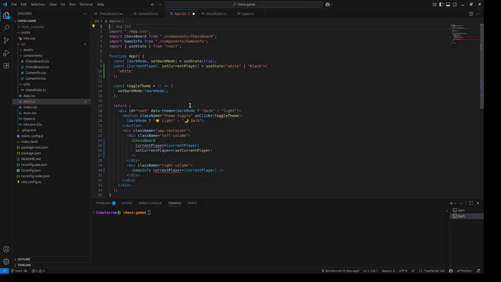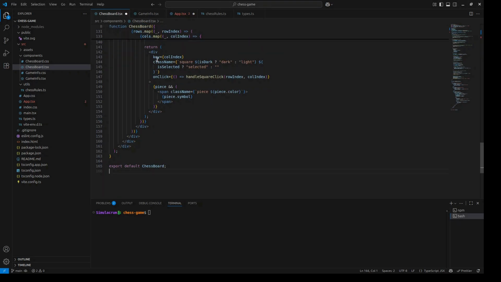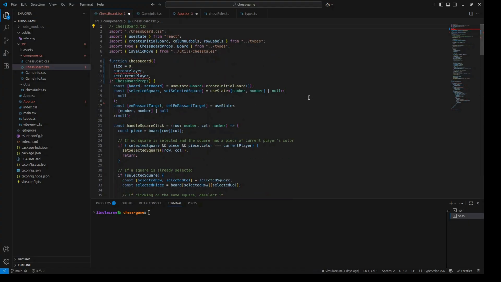We're also going to have to modify game info and chessboard. In chessboard.tsx, we are passing the current player as a prop from app.tsx, and we are passing a set current player function back to app.tsx.